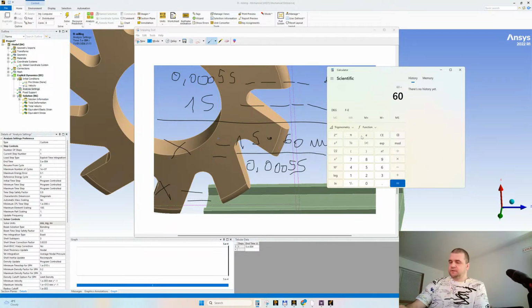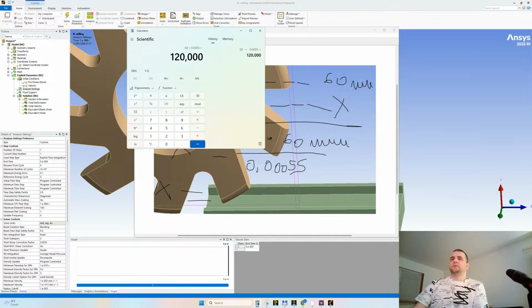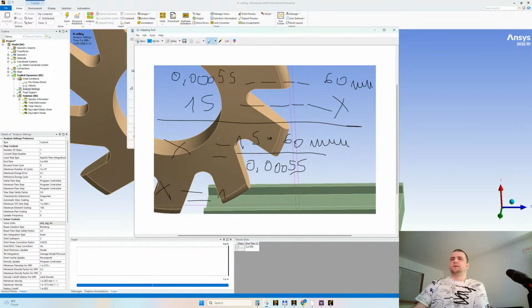60 over 5 seconds. This means we need to have 120,000 millimeters per second, yes? Look at the advantage of keeping the measurement units. This is what we're applying here.